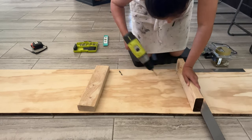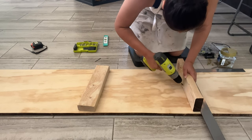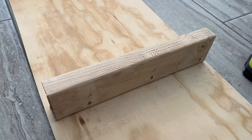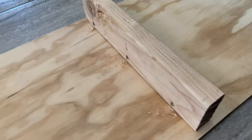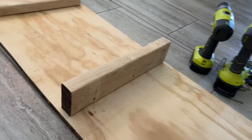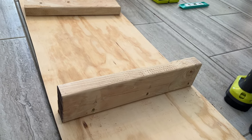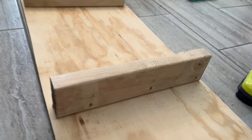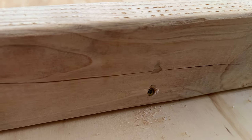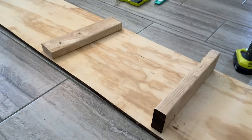Always keep in mind to have your speed square available to make sure things are straight, and be using your level as you go as well. If you have a pocket hole jig, that would probably work really well. However, I don't, and to be honest I don't want to make the investment because they're pretty expensive. My husband taught me how to make pocket holes with just a drill bit and your drill — so that's how I make my pocket holes. They're not the prettiest, but that's okay especially because these are going to be at the bottom. If you sink the screws in, you can just wood fill them.